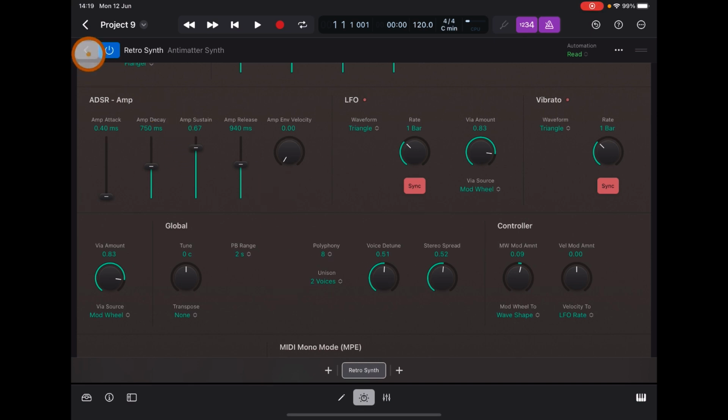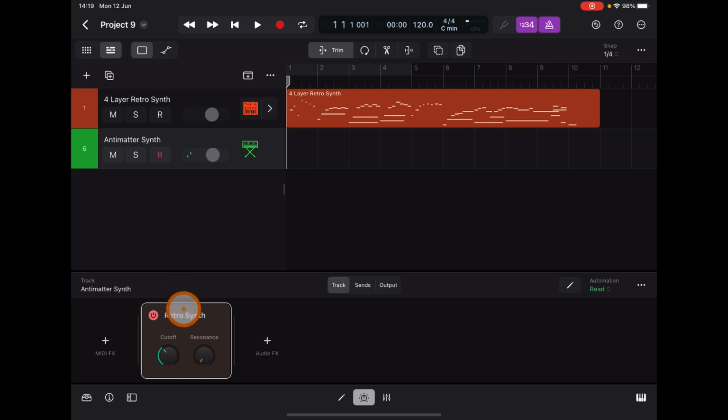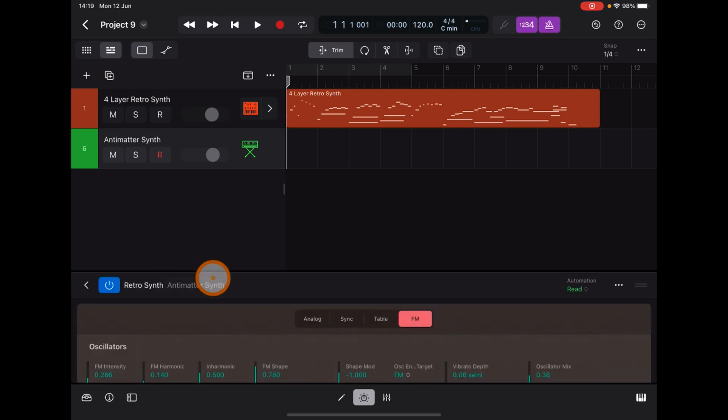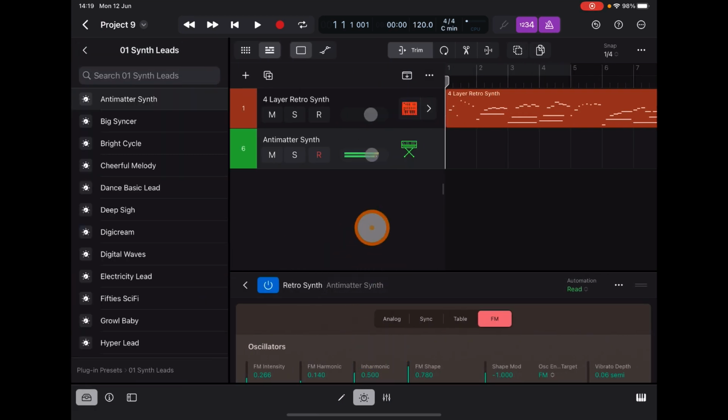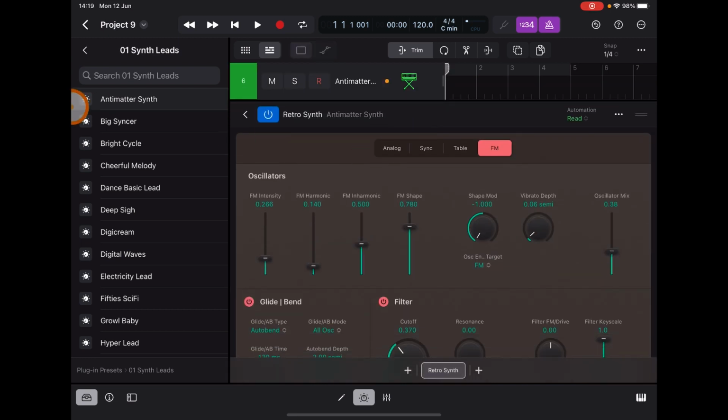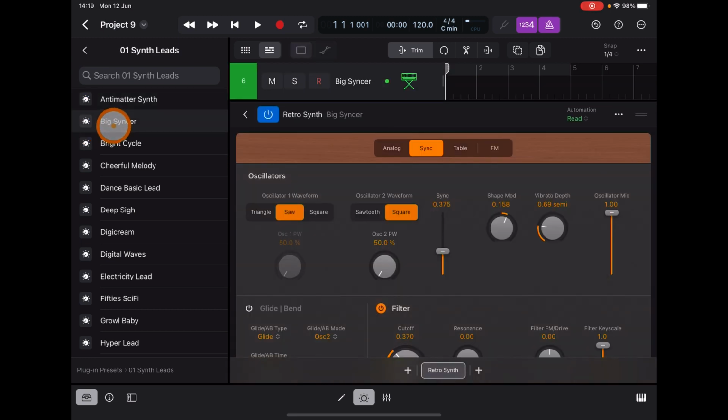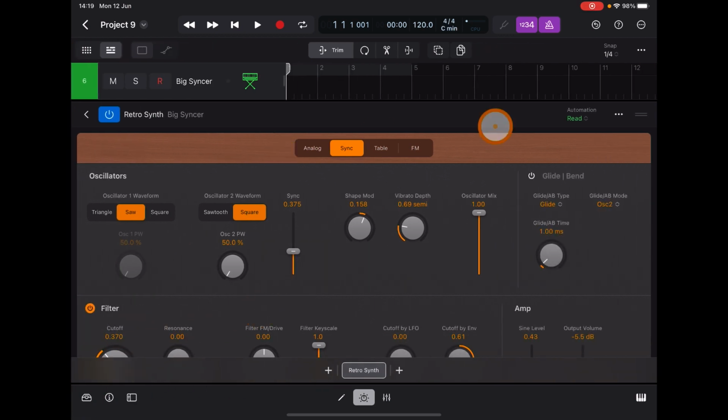Okay, let's go back to our presets. Excuse me. And like I said, here's a big one. This is perfect, actually. This is your absolute classic. Let's have a mess with the patch, shall we?